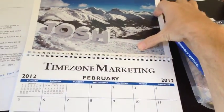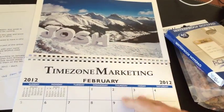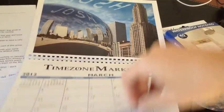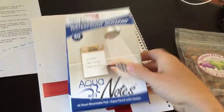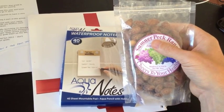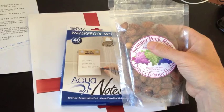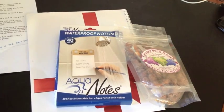Look, you can see what they did here — on this page it's got 'Josh,' my name carved out in snow. Super cool. And again, my name in the clouds. So this appears to be on every single page — a very personalized calendar for me. And again, look at all this little stuff that's in the shock and awe package. Probably didn't cost much money to put this together, but it stands out, it's different, and it makes me think, hey, this guy really cares about me. He cares for my success. He's going out of his way to send me something like this. So you want to do the exact same thing with the shock and awe packages that you create for your prospects and your customers.